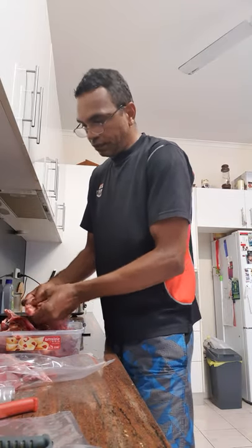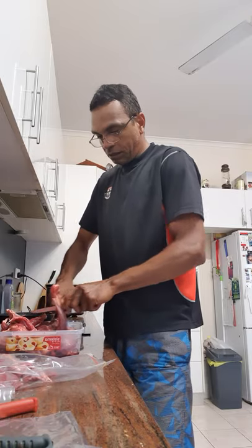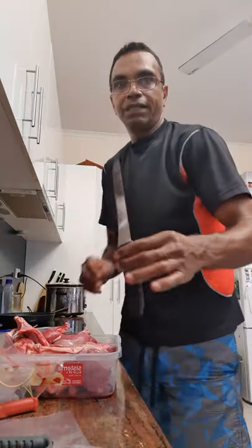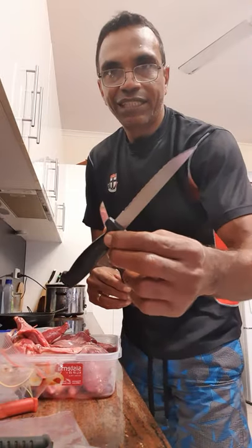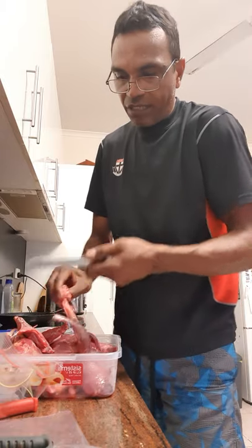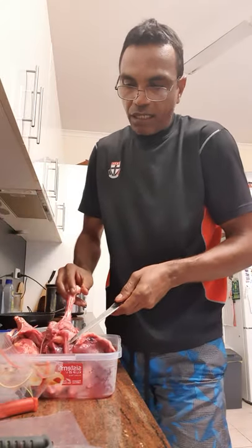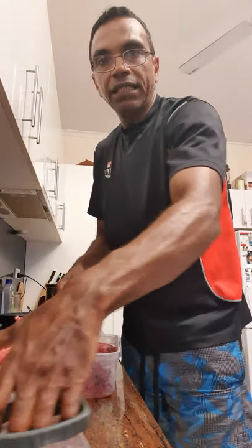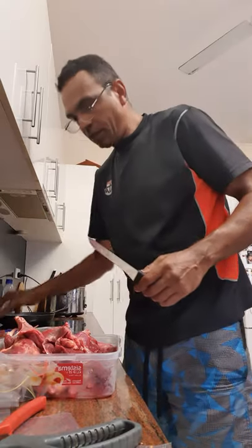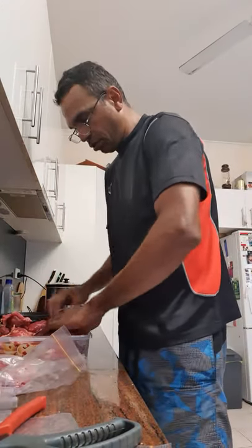This is a big one, so with my knife I'm going to trim the goodness I want to keep off the bone. You know what, I'm going to get my good knife — that's better. Slice, slice, slice — come up the bone. Keep your fingers well away from your cuts, and cut away from yourself. Go down — there you go. You can keep it whole if you want, but I like it this way and it packs better in the bags. So where are we — two breasts, aiming for two birds, so four all up.